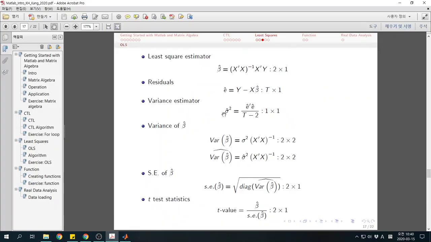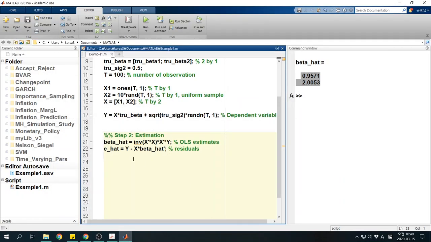The next step is variance estimates. Sigma square hat: E hat prime E hat divided by capital T minus 2, right? So sig2 hat is E hat transpose times E hat divided by capital T minus 2, semicolon.